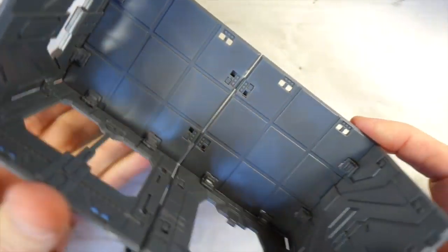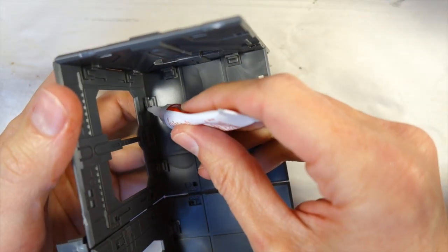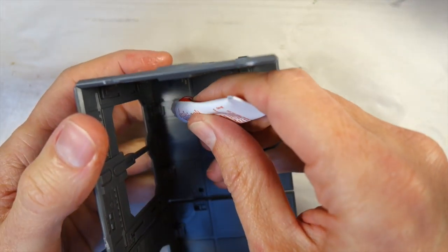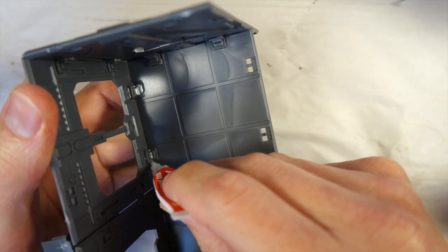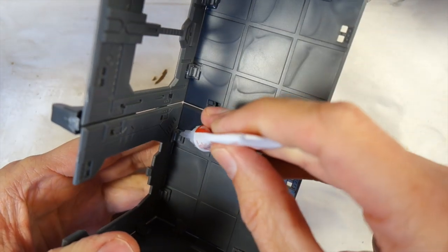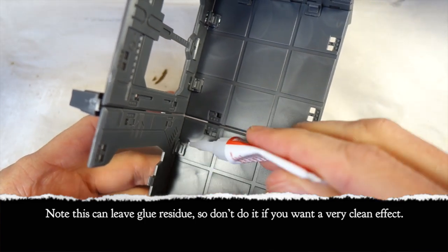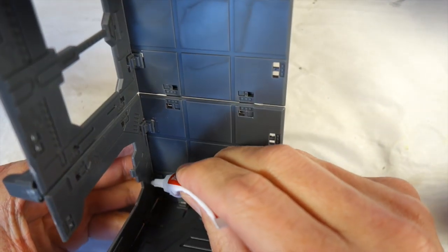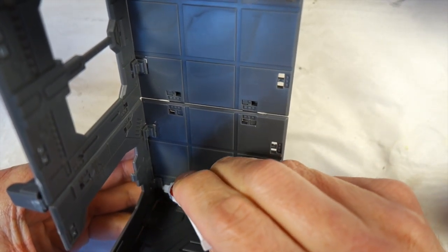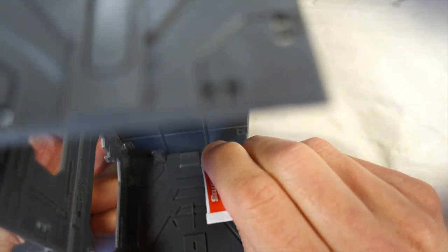I'm going to reinforce its strength by making sure those little clips stay in place, and I do this by squirting some super glue around the plug and into the gaps. Now I could have super glued this as I built it, but I wanted to experiment with what I was building, and it's just easier now to do it after the fact. That'll give it a little bit of extra strength. And once the super glue is dry, I'll take this outside and spray the entire thing with black primer.